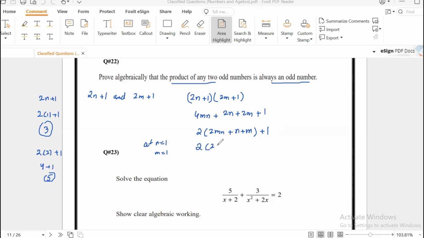So it gives me 2 into 1 into 1 plus 1 plus 1 plus 1. So it is 2 bracket open 2 plus 2 plus 1, which is equal to 8 plus 1, which is equal to 16 plus 1, 17. So we will get an odd number. Either you check 2, 3, 4, whatever the value, we will get odd numbers at the end. So I hope it is clear.